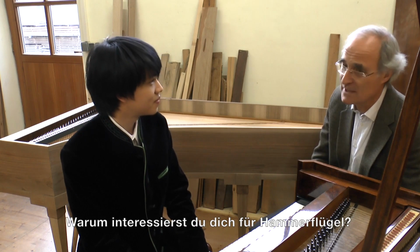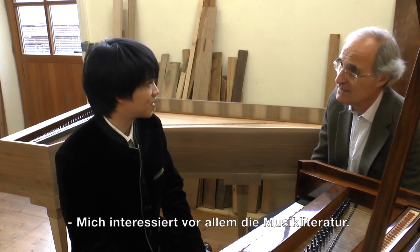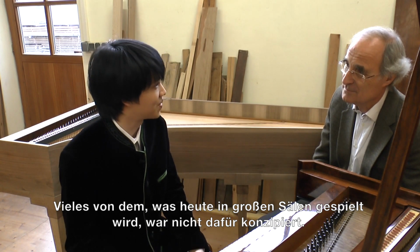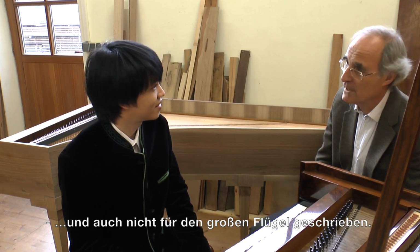You play a modern piano in the big concert halls all over the world. Why are you interested in a fortepiano? I suppose that part of it is that I'm interested very much in the literature of music. And it is very true that a lot of the music that we play nowadays in the big concert halls was never written for the big concert halls, or for the big piano.